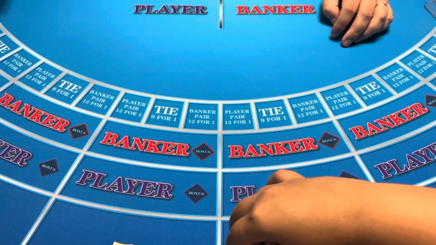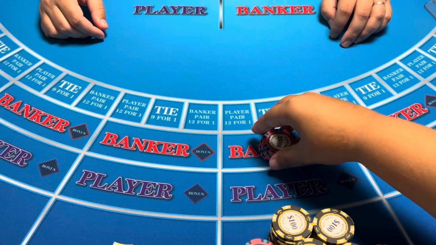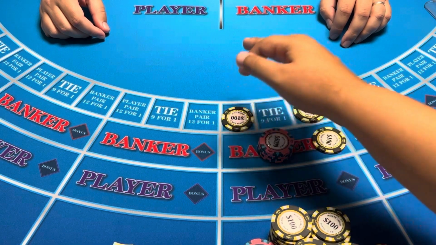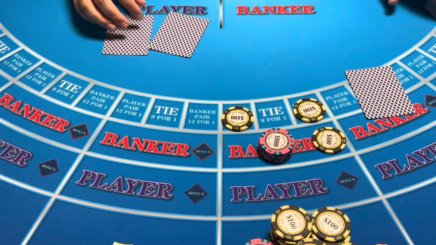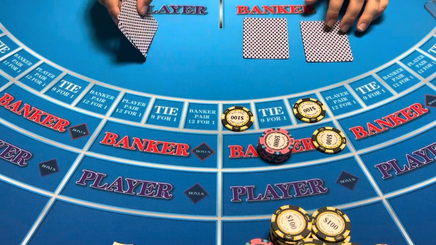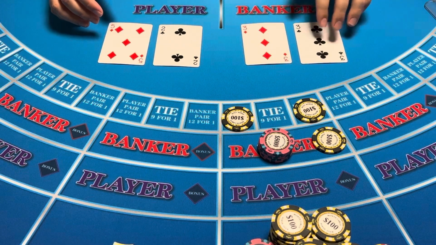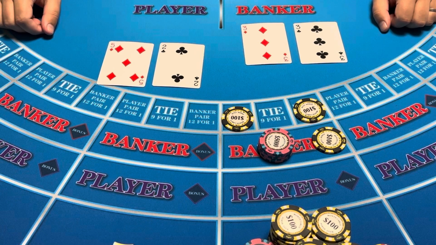All right, banker's gonna hit. Come on. $25,000. Come on. Let's go. Come on. Seven. Oh, pretty high. Okay, we got a banker pair there. Six. We didn't win that hand.